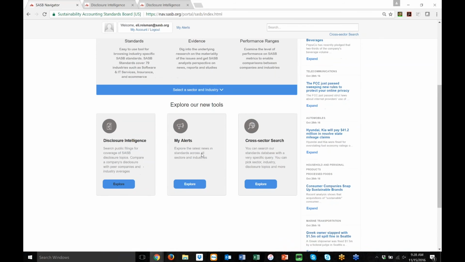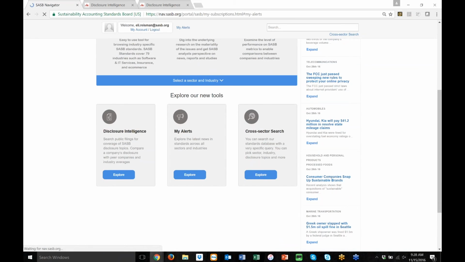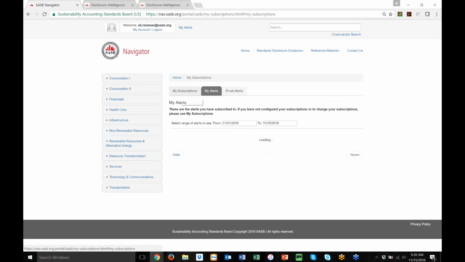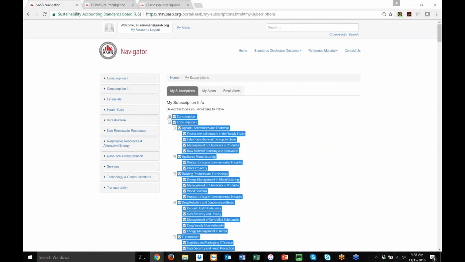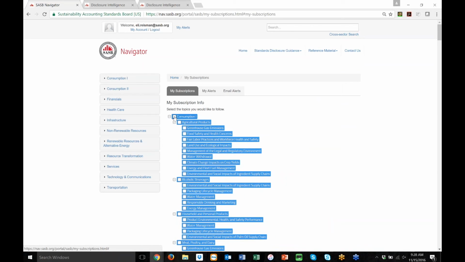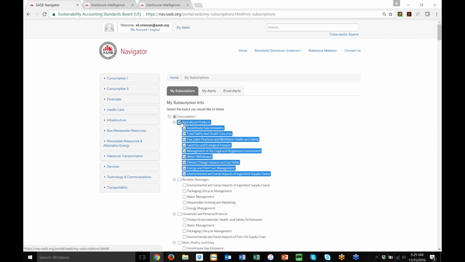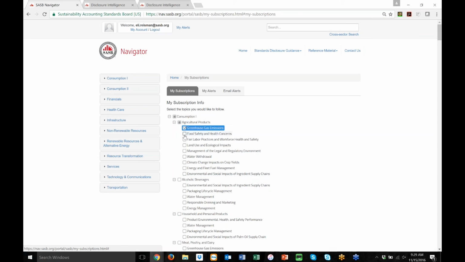Lastly, because we only have a few minutes left, I want to note that we have a My Alert section. This My Alert section allows you, for those topic alerts that you saw on each topic, to subscribe to any sector, or if you want just specific industries, you can subscribe to industries, or you can just subscribe to specific topics.